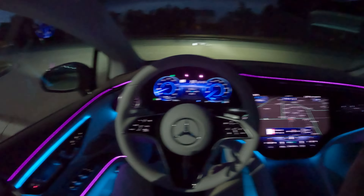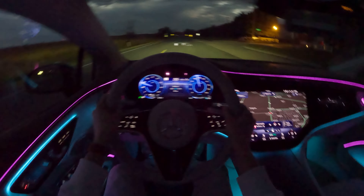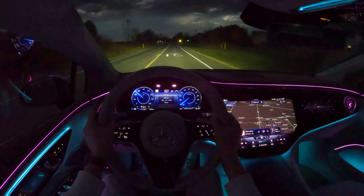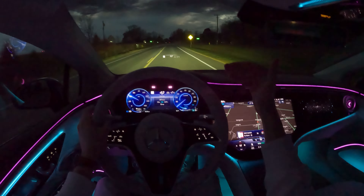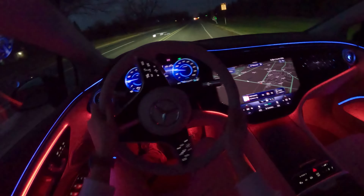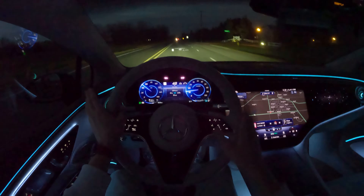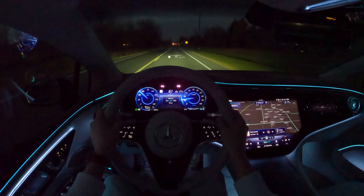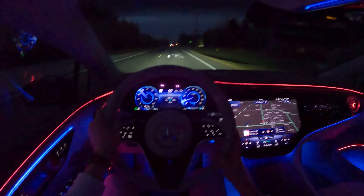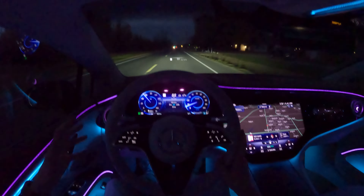We talked about this EQ design and the car being swoopy and slippery to be as efficient as possible, but that means the roofline is a little bit lower than the average car. I like to sit a little lower, but the problem here is the dashboard and steering wheel sits so high up. Sure, you can adjust the steering wheel down a little, but the actual dashboard itself sits so high that I feel like a grandma in a '78 T-Bird going down the road. It's kind of a weird in-between. I'm five foot eleven, so I feel like a very average-sized person, and yeah — a little bit of a weird seating position, which is kind of disappointing.